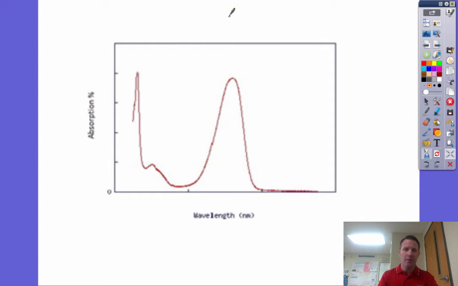Okay, so we looked at pigments, and what we noticed is that pigments absorb light energy. So we know that plants and things are colors because of what they absorb and what they reflect. So remember something, a color is what color it is because it reflects that color. Okay, so for example, a blue ball reflects blue light, and a red ball reflects red light, and it absorbs the rest.